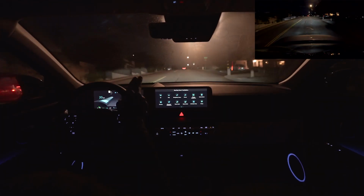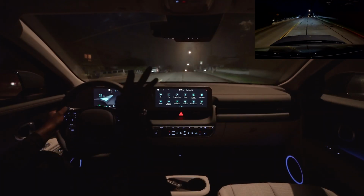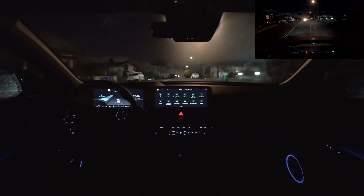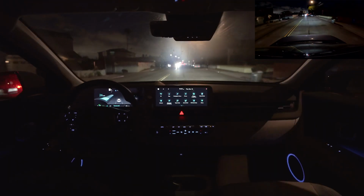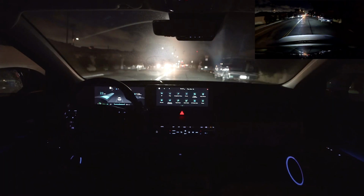If you really want to see those functions work together, I encourage you guys, go on a really safe road where the lines are very defined and it's very clear for the car to actually register it. And then test out your lane follow assist. And then of course, if your lane follow assist tends to ride the lane, you have your lane keep assist. It's gonna let you know, hey, we gotta get our stuff together.